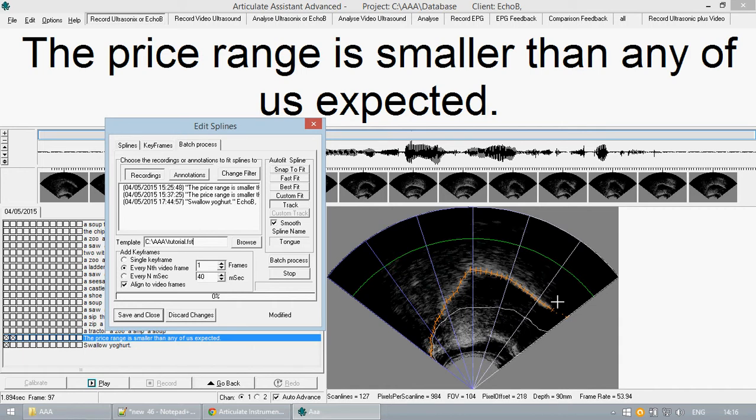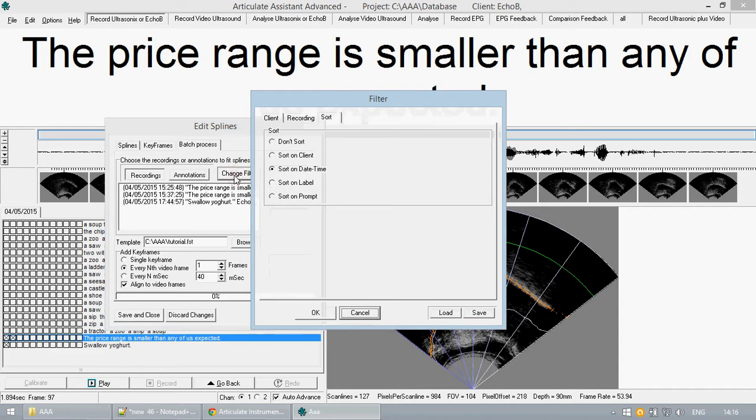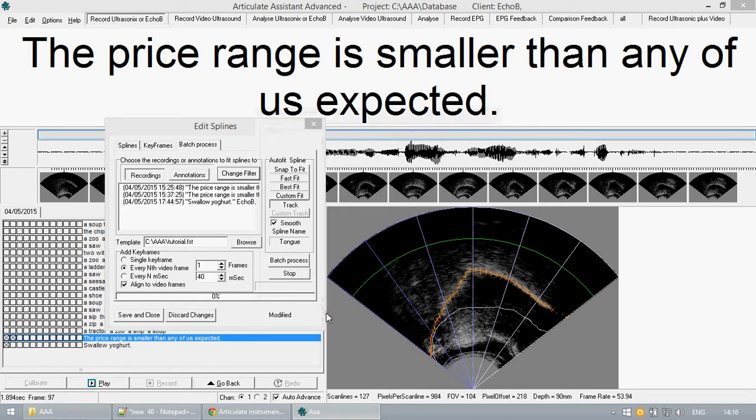When this is done, you can select which recordings and clients you would like to have the batch process apply to. The Change Filter tab is available, which is the same filter as discussed in previous tutorials. One very, very important thing to remember at this point is that the batch process will generate an error and cease to run if you include in the list of batch processed recordings any which do not contain ultrasonics, echo B, or video data. So for example, if I were to include a recording from the WS client, which is available in the demo version of AAA, that client does not have associated ultrasonics or echo B data. As such, if any of the recordings were present in this list, batch process would not function properly.